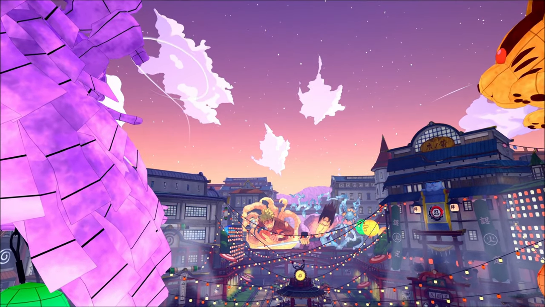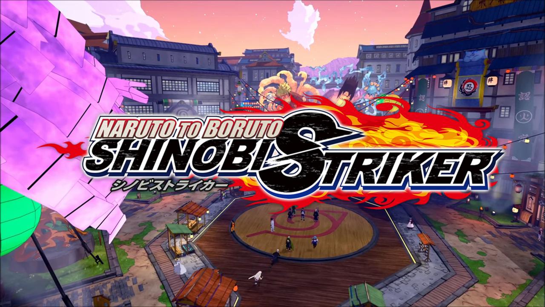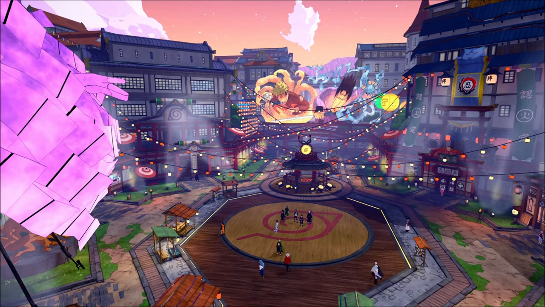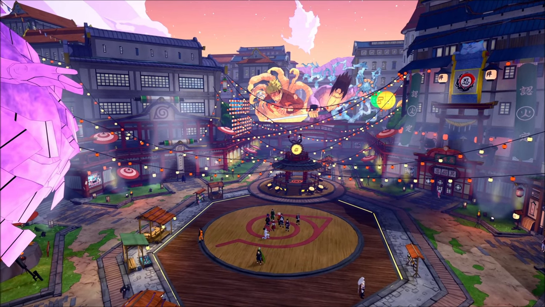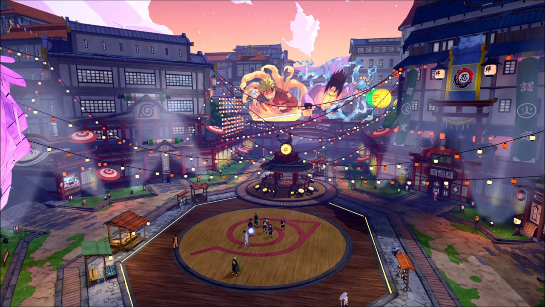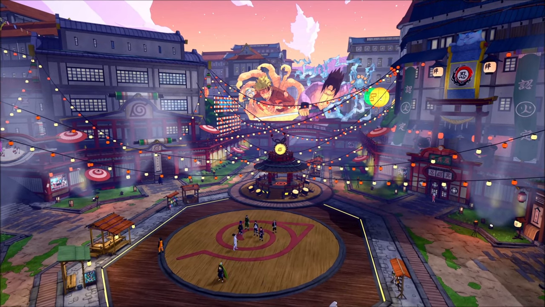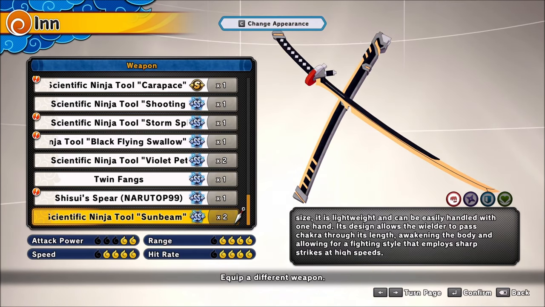We back at it again with another fire Naruto to Boruto Shinobi Striker video. And yo, recently we just did a review on two of the unreleased items coming soon to the Shinobi Striker community. And today we're going to be talking about this new katana for the ATK class. That's right, baby. The Scientific Ninja Tool, the Sunbeam.